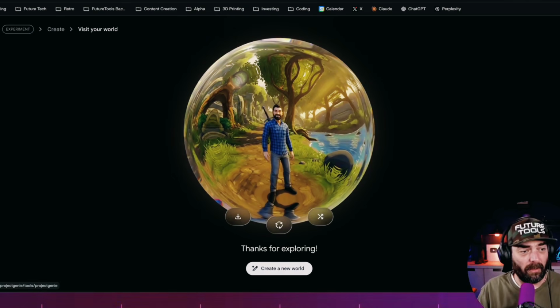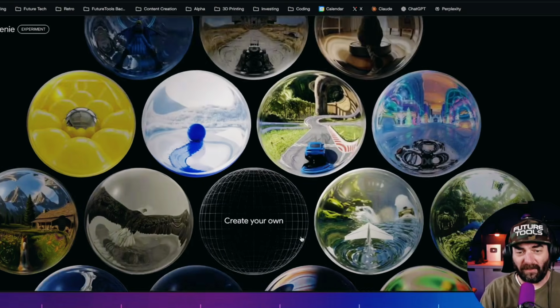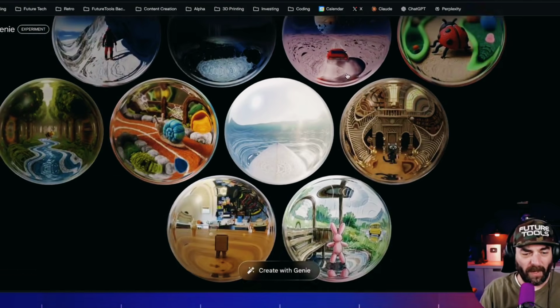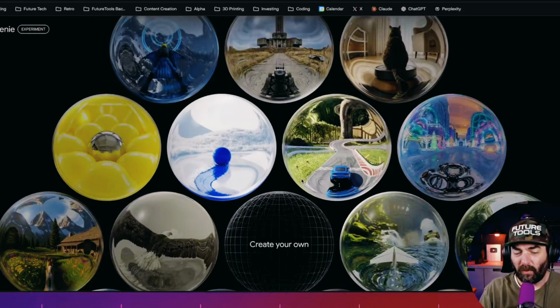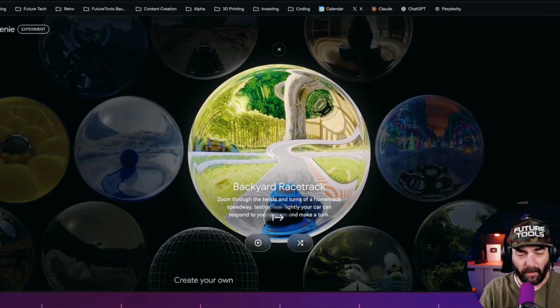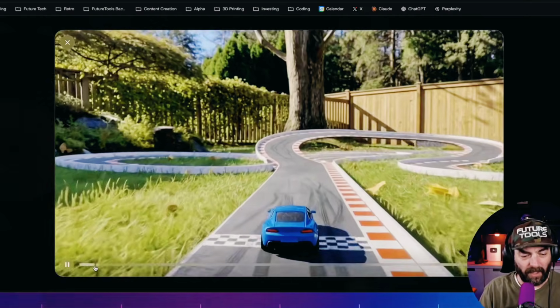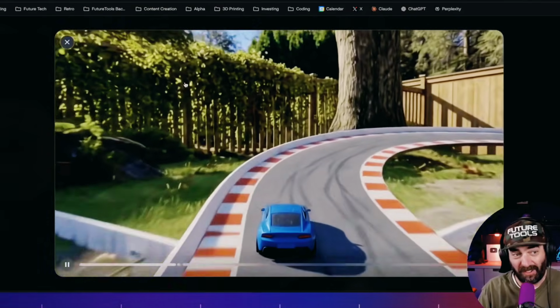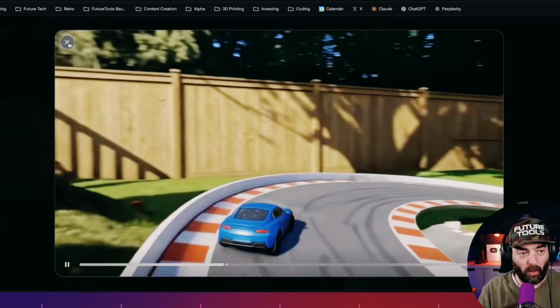And there's other creations in here that other people made. So I can click on any one of these that other people made, and it'll actually show me a video of that sort of generation. So let's click on this car one here. If I click this play button, it's going to play a video, but this is just a video of somebody else controlling it. If I hit my keys, it doesn't actually do anything. This is already sort of pre-recorded.